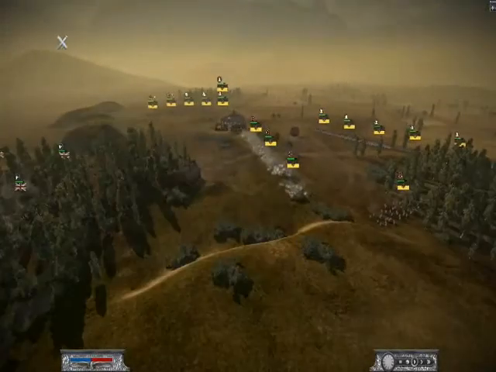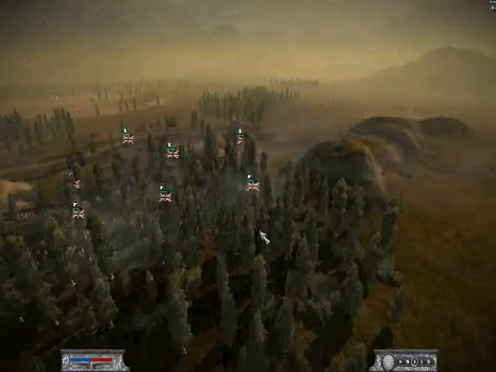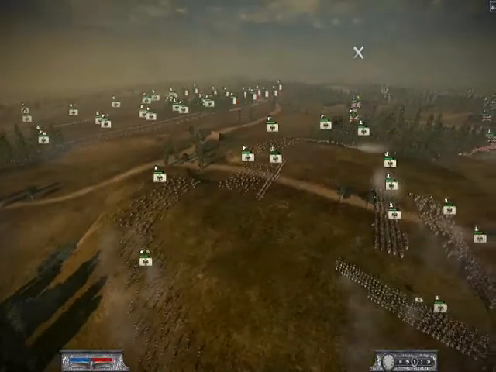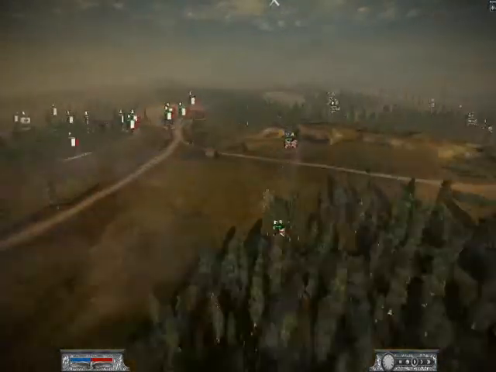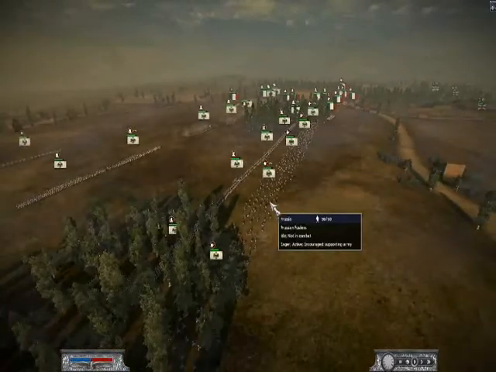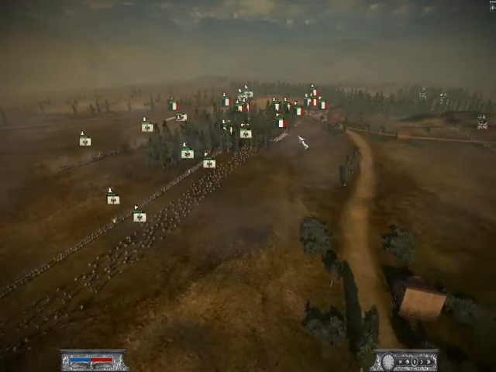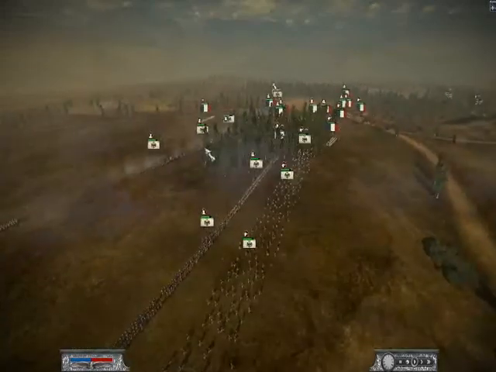Then a firefight breaks out over here between his skirmishers and his light infantry. So my opponent has 5 units, it looks like, of fusiliers, just like me. He backs them up with musketeers, and then he has his elite units back here, and some more musketeers.